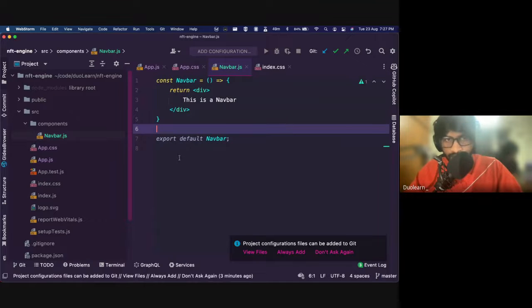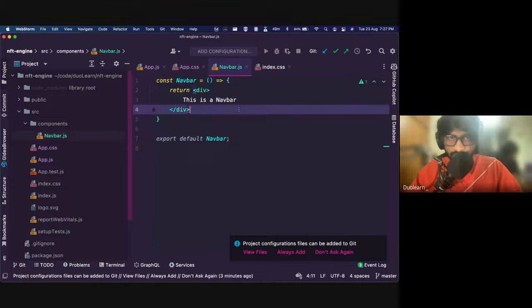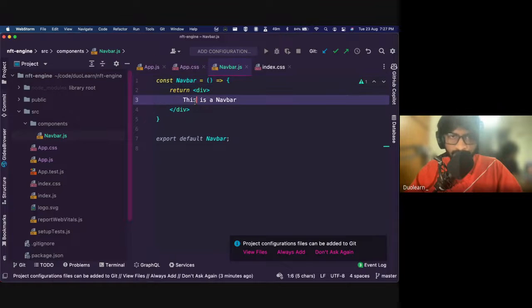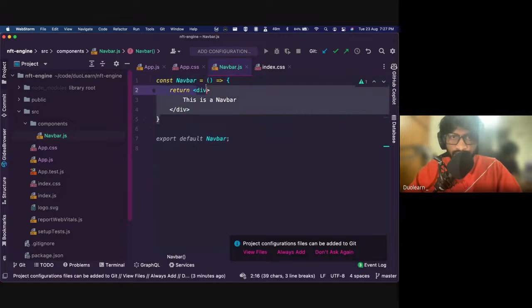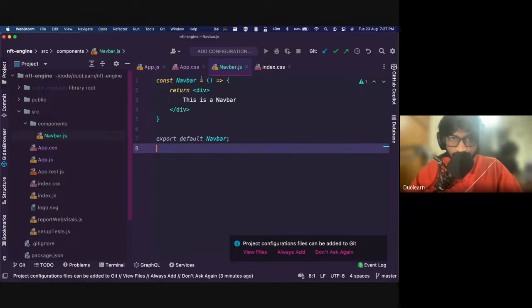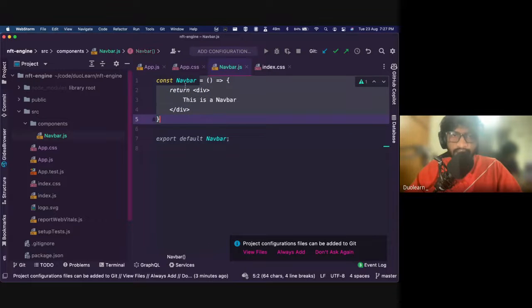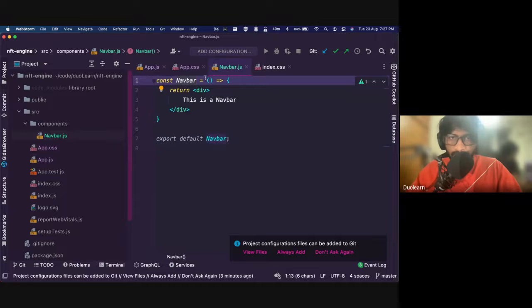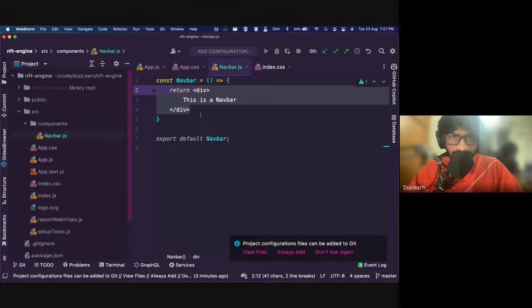So I do hope that you are a little bit familiar with JavaScript. So here const is just a keyword that specifies either initialization of a variable or an arrow function like this. So this is the syntax of an arrow function. Here you will have the function name, and in these brackets you can give any arguments you want to use, and then this is the function definition that is returning an HTML. Let's just call it HTML for now.